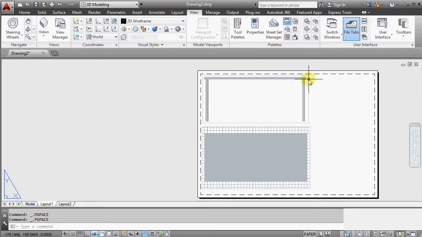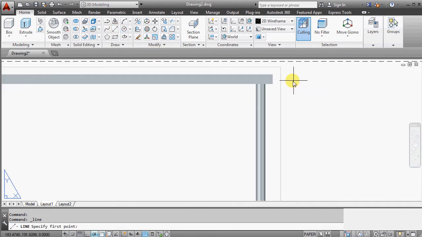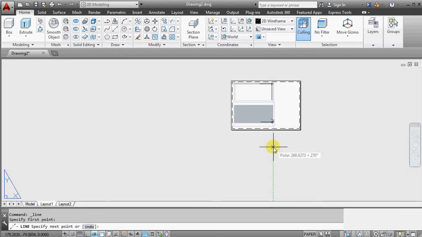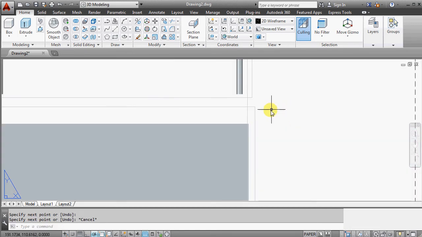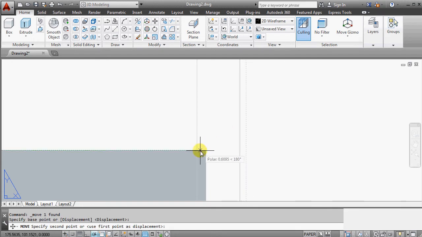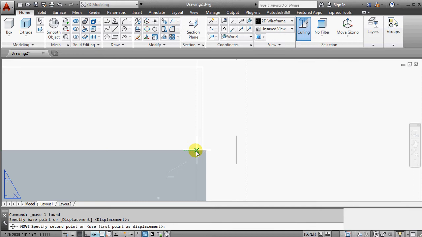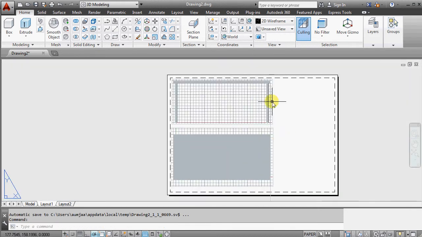And now I want to make sure these pictures are positioned so that I make one more line starting from this end point and going straight down. And now I want to be sure that this is at the same place. So I click this and I take move. I start moving from this corner and I move it to this line. Oh, it's not finding it. I have to adjust this object snap with right clicking, and okay, maybe I need intersection should be on. Okay, I put it here, and now I have that alignment is good.